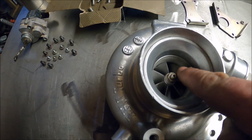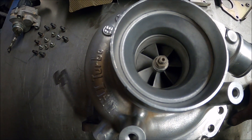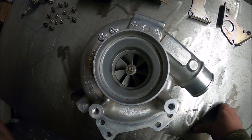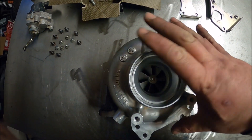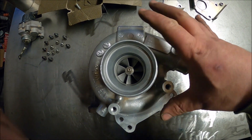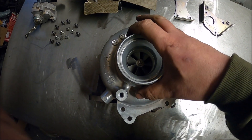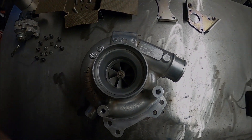It can flow a lot of air and make quite a lot of power. The anti-surge inlet is there because the variable geometry means the thing can spool up so fast it would have compressor surge quite possibly without it. Anti-surge also makes it spool up really loud, which everyone loves. On the compressor side it's quite big — bigger than a GT28 compressor housing, more like a GT30 in physical size. The wheel is bigger than the GT28RS one but not by much, about 5mm.